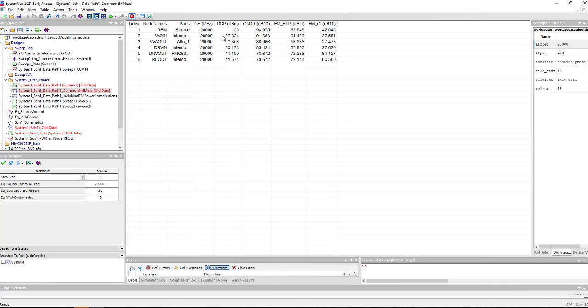Okay, what's our desired channel power? We're feeding minus 20 dBm in at 20 gigahertz right now. As we go through, we can see some attenuation through the VVA. There's signal loss through the traces. We come through the driver amplifier, we see some amplification, but then some further loss on the output traces. But more importantly, we're seeing what kind of contributions we have from other nodes, coupling back, leaking to the different nodes within the signal chain.